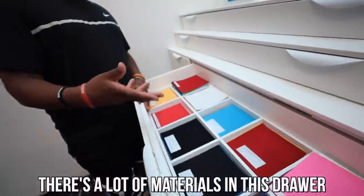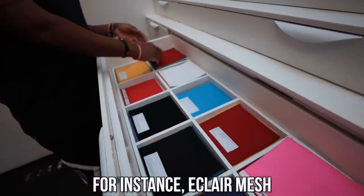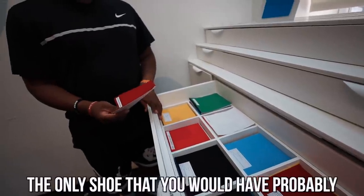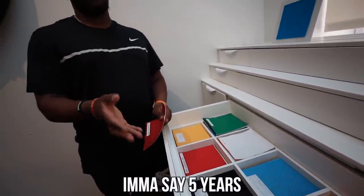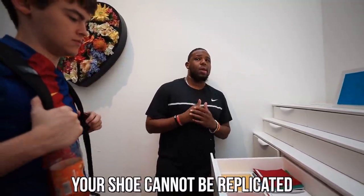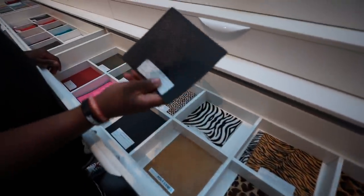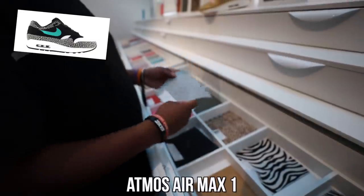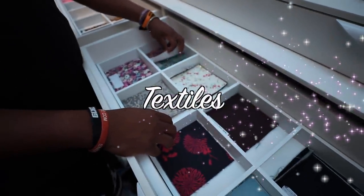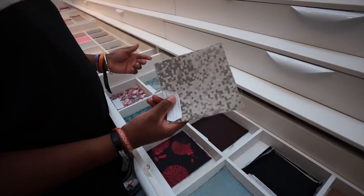There are four drawers, but there are a lot of materials in this drawer that Nike used to use that we don't use anymore. For instance, eclair mesh was the first mesh that was on Air Force Ones — the only shoe you would have probably seen this on in the last five years. This shoe cannot be replicated. That's where your suedes come into play, the exotics. This is genuine cow leather — that's one people like to use. We also have our living prints, like this one — people like to use it. I really think of it as digi-camo.